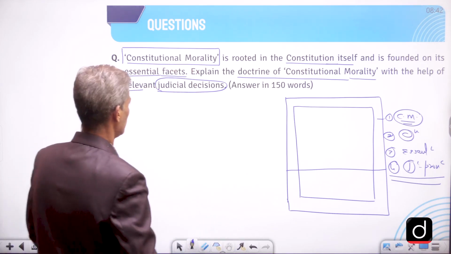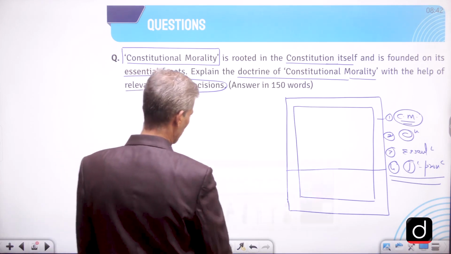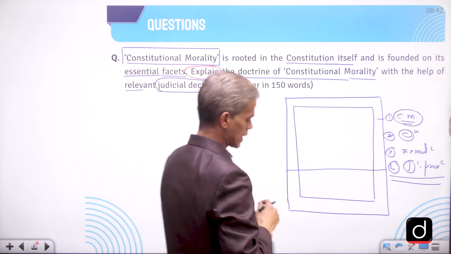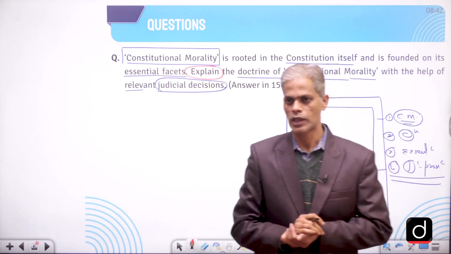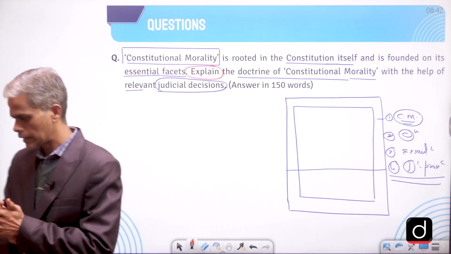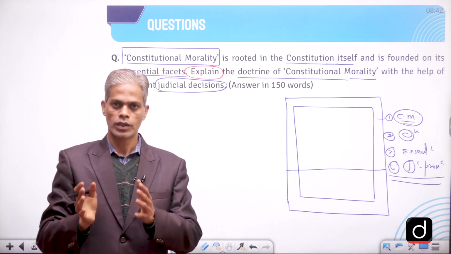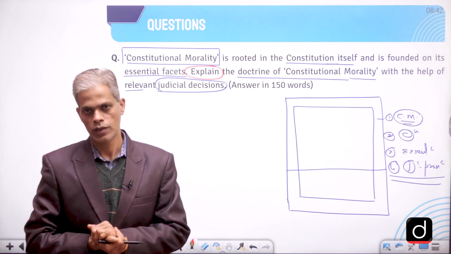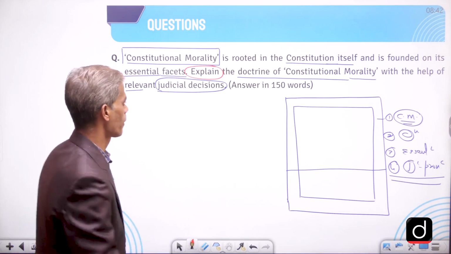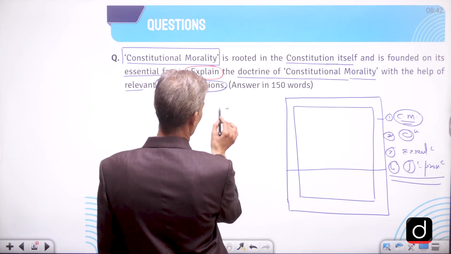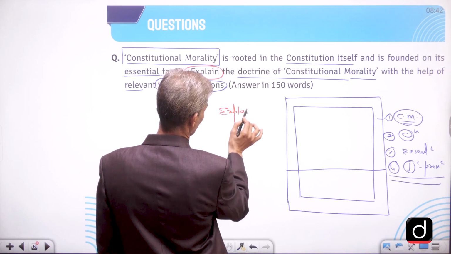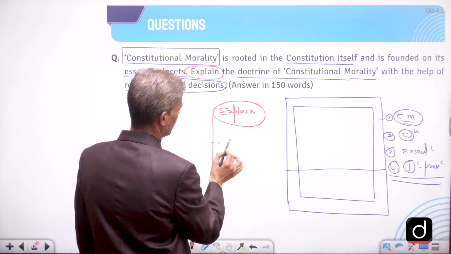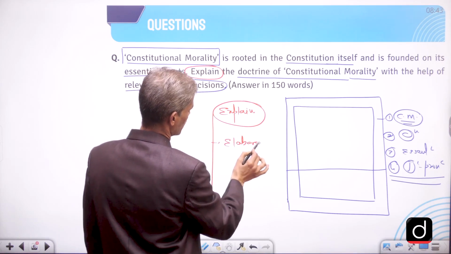And here you have to focus upon one more thing, that is the keyword they have used: explain. The moment we say explain, you have to consider the examiner as a student, and you have to explain to him or her the way a teacher explains to a student. So that should be your approach. You already know the various keywords. Out of them, the one keyword they have used here is explain. So they are asking for an explanation. That means elaborate upon the concept. What concept?